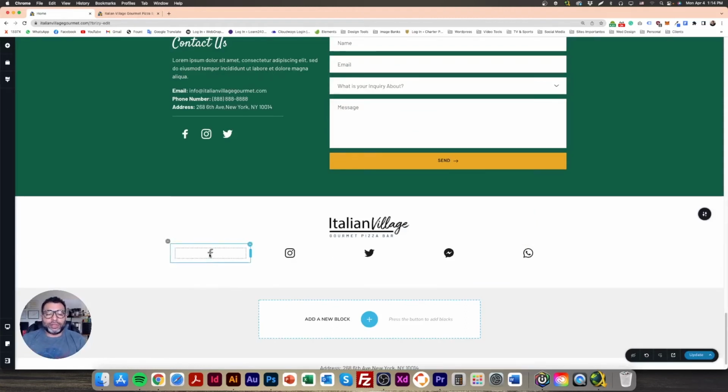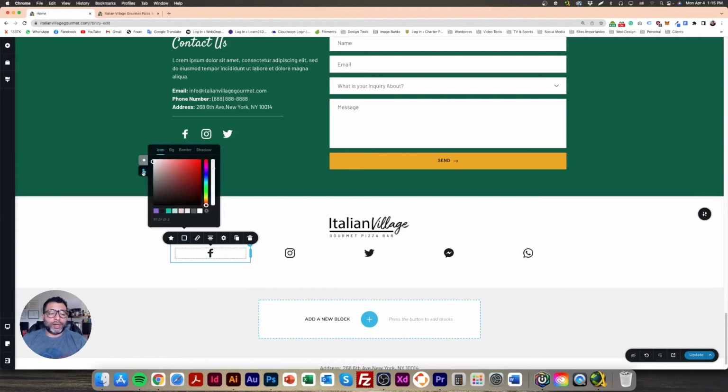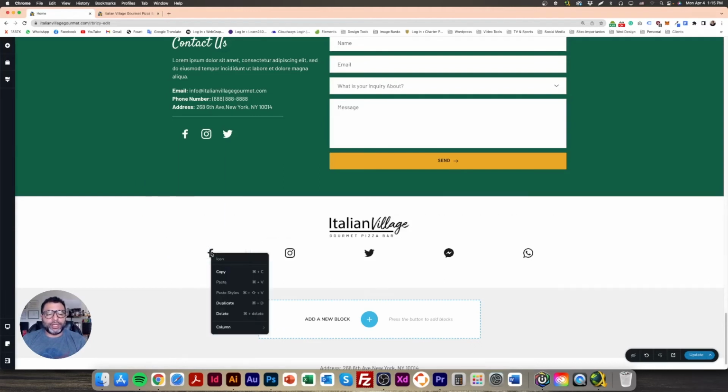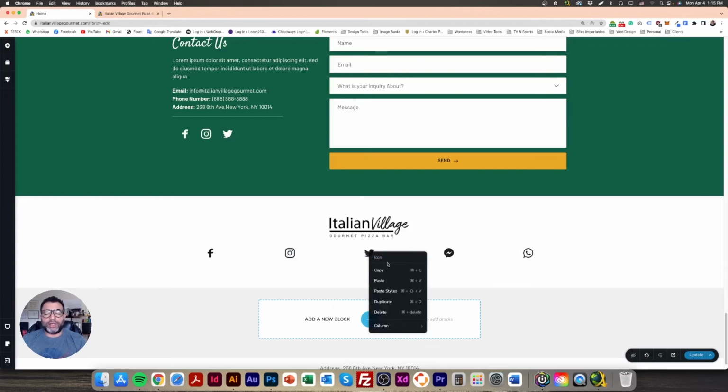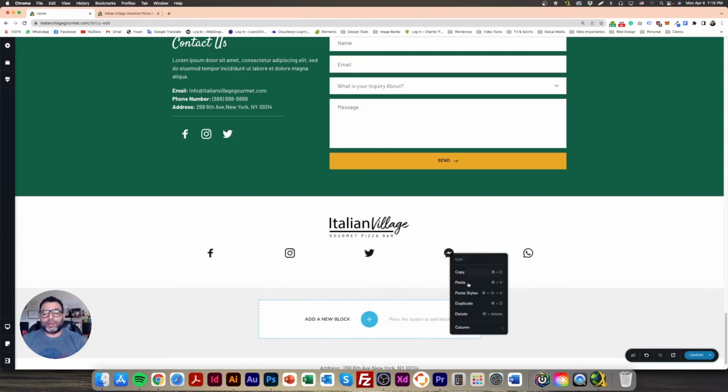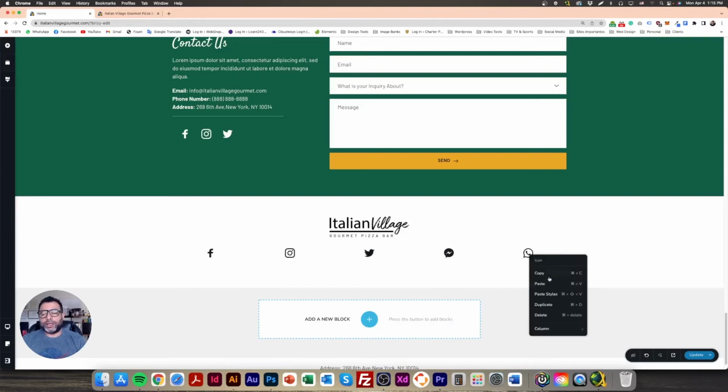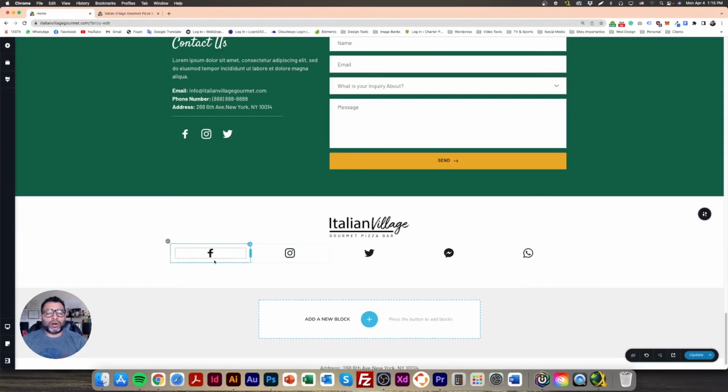Perfect. Now the second thing is, when I mouse over, see, it becomes a white color. This is not what you want. So just go in one icon and the mouse over is going to be black or gray. Okay, now you right click on the icon, change the settings, copy it, and now you're going to paste the style over the other one. And see, it's not white anymore. Right click, paste the style, right click, paste the style, right click, paste the style. So they're all equal now.